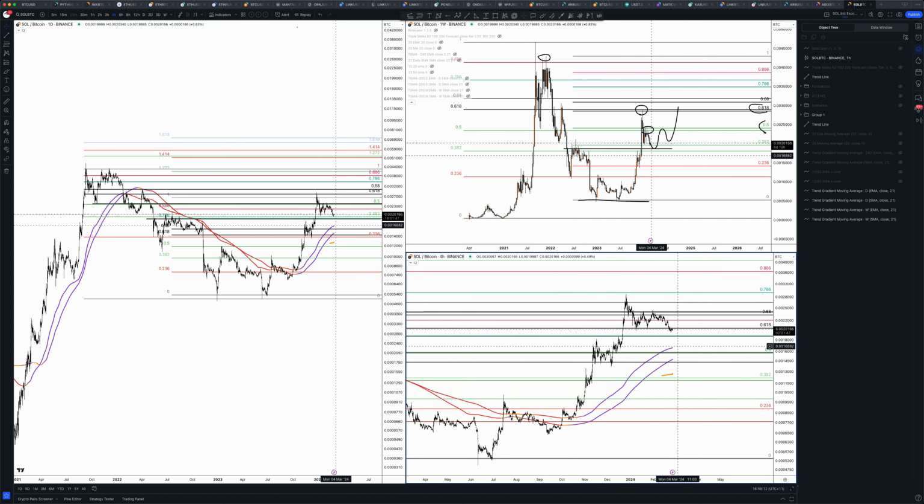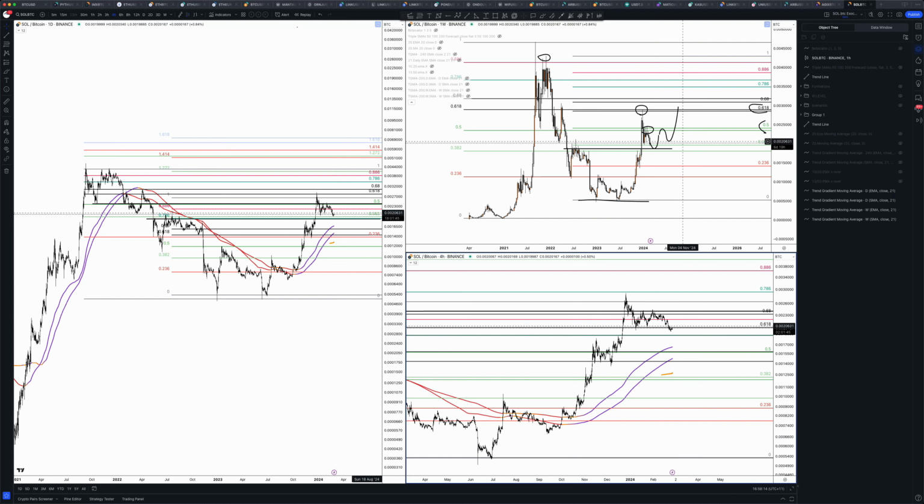I'm jumping on the Solana. That's not the point I want to make. I just want to point out that the golden ratio was a pullback and therefore a range. Maybe it's even the top, but I doubt it. It didn't quite take above the previous, but that's a strong rejection.